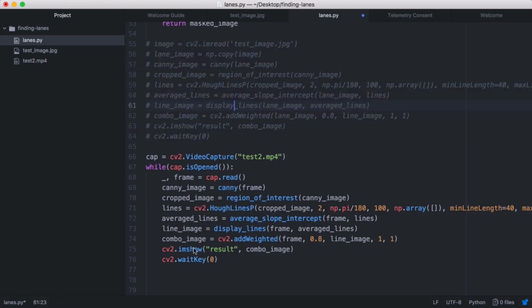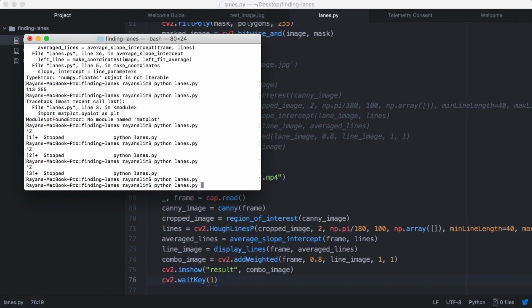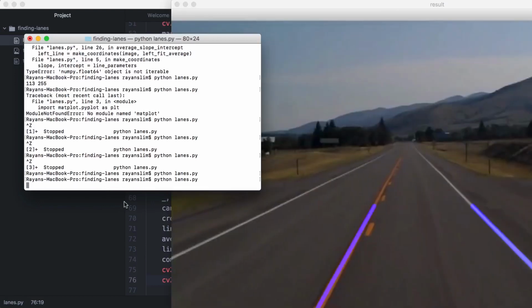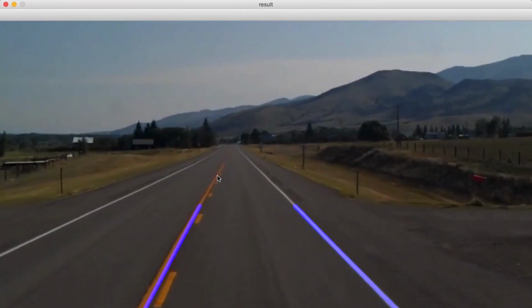And now with imshow, we're still showing the current image that's being processed. As for waitKey, if we leave this at waitKey(0), you're going to be waiting infinitely between each frame of the video, so your video would just freeze up. Instead, we want to wait 1 millisecond in between frames to then display the next one. Now, before we add any logic to break out of this loop, let's just run the code by going to our terminal and running python lanes.py. And alright, it identifies the lines in every single frame of our video.